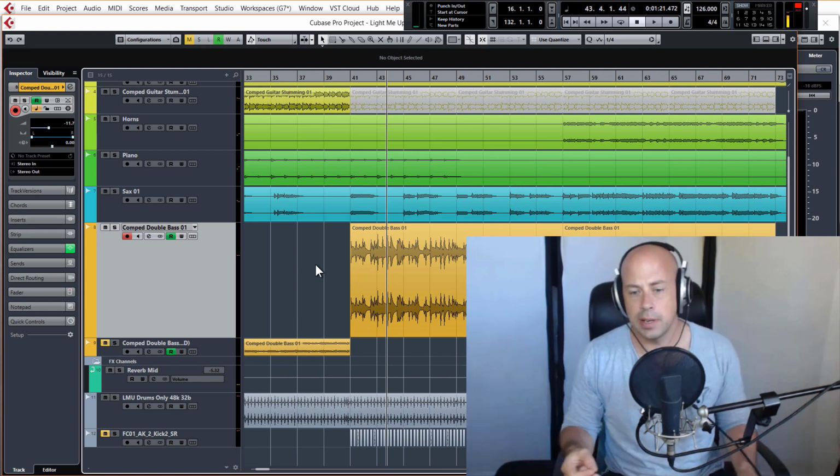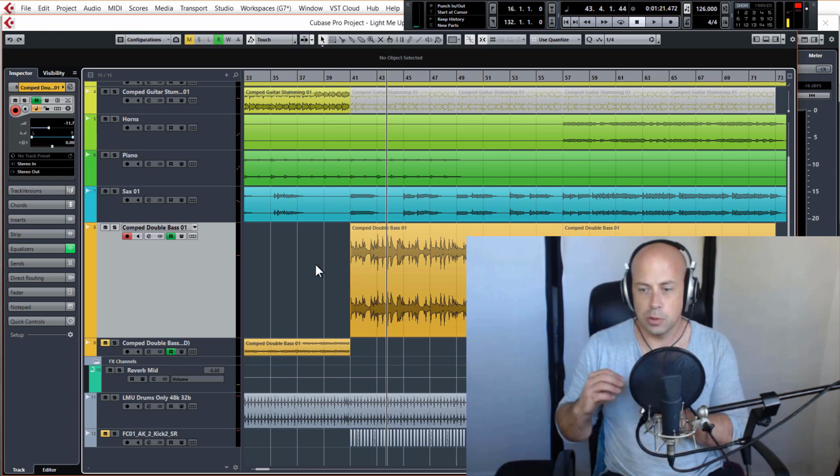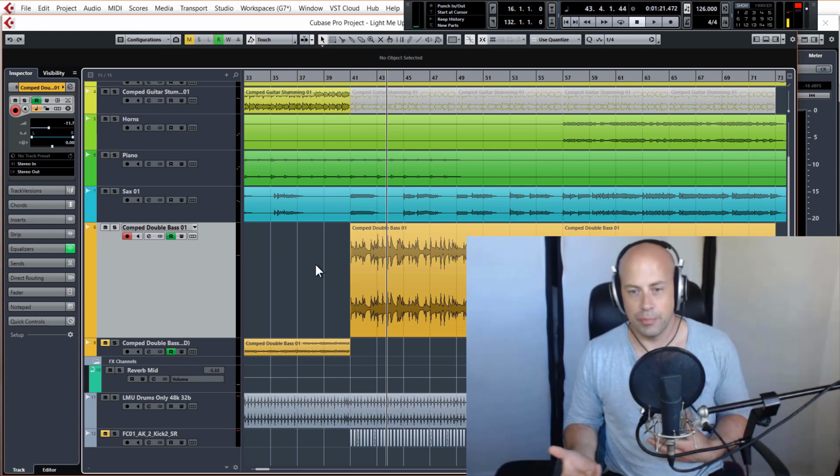So what I'm going to try and do here is give you the basic framework for the processing, the effects chain, if you like, and the settings that I would pretty much always start with, and the things that you've got to look out for. And then of course it's up to you if you want to take it in one direction, make it more up front or make it warmer, stuff like that.